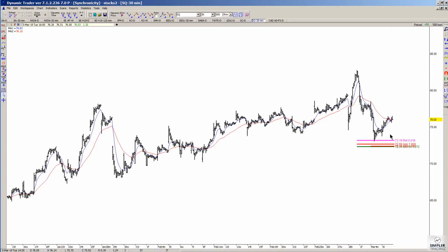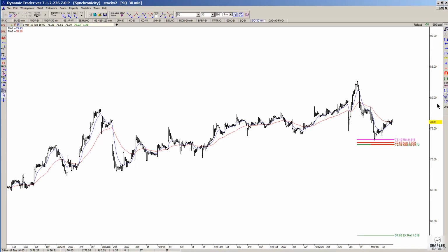And again, at least for the shorter term charts, or probably the 15-minute chart, I believe that we have triggered a buy entry already. Just be aware that if we do continue to hold above here, I'm going to look for higher prices with the 85.43 area as my first target. When am I wrong? If it breaks under here. You have to know when you're wrong.